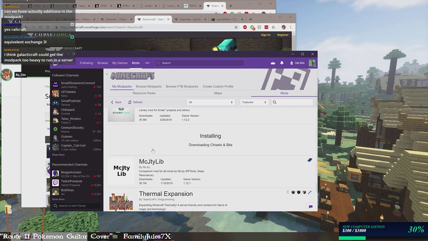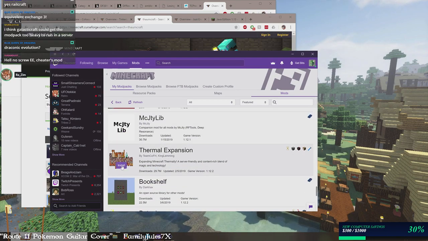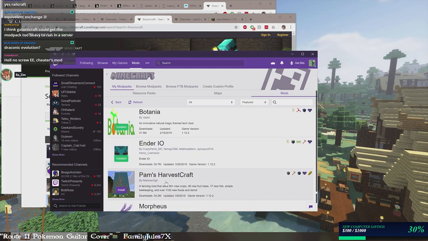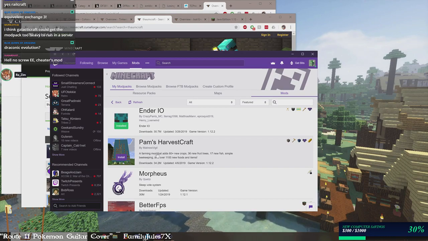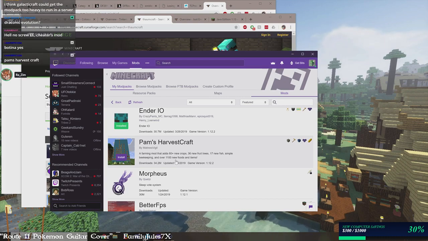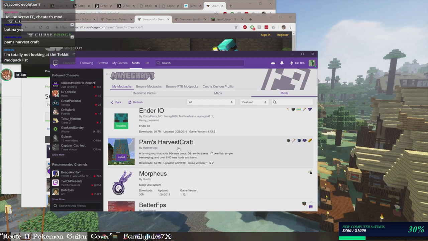A lot of people like chisels and bits. I guess I'll add that. Thermal expansion, yes. Oh, Botania is still up. Cool. Ender IO. Morello, I have all the resources we could want to run the server, so we'll be fine with adding Galactic Craft. I'm iffy on Pam's Harvest Craft.